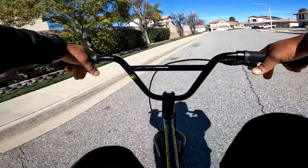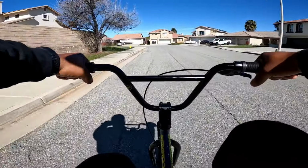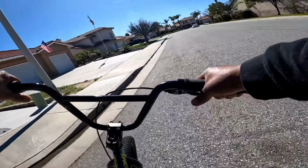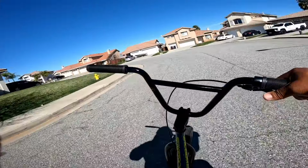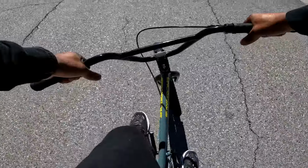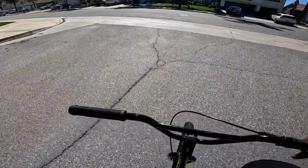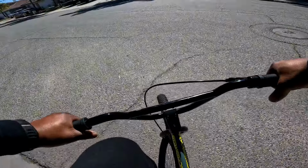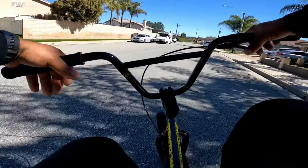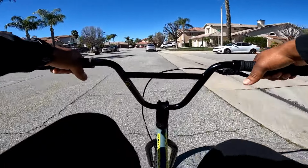No brakes, y'all. No brakes. Feels solid, guys. Not making no noise. Pretty smooth. Not bad. Just got some cheap parts on it. Freewheel, got that little tick. Got a little freewheel tick.